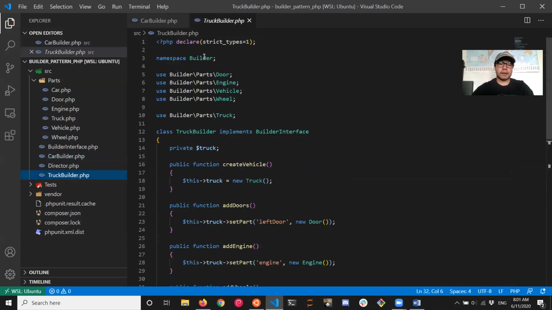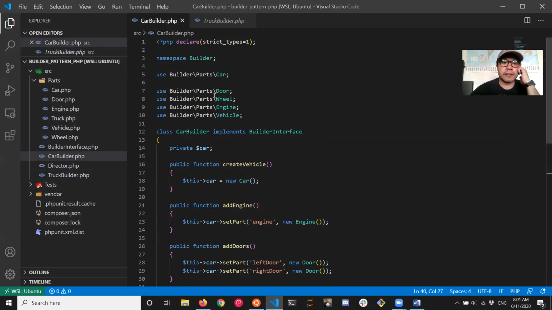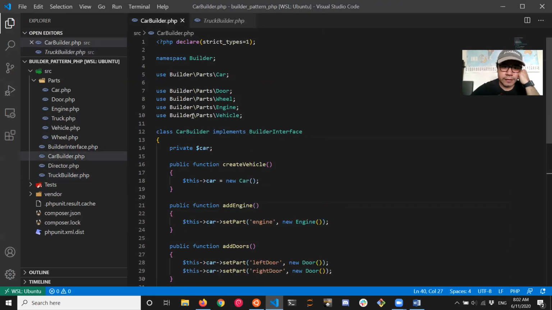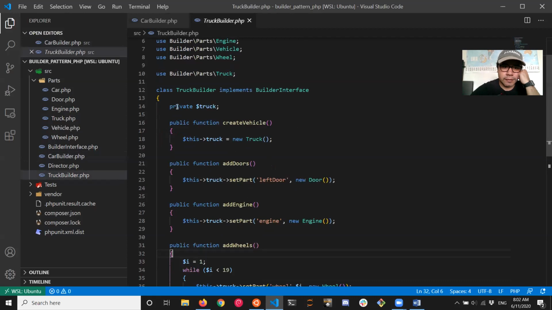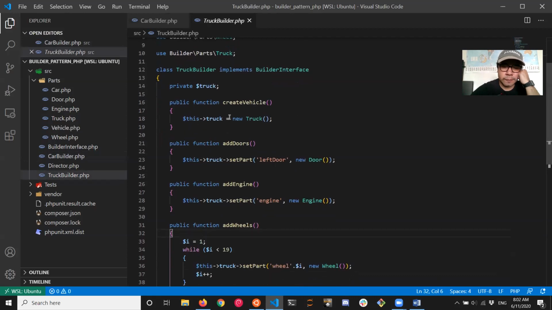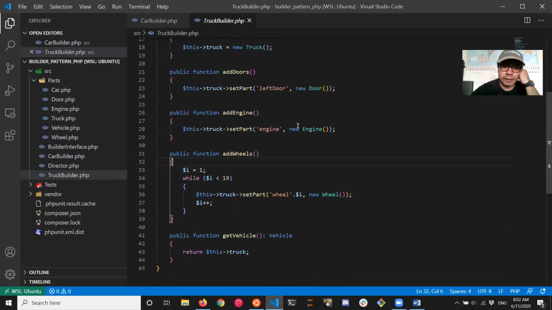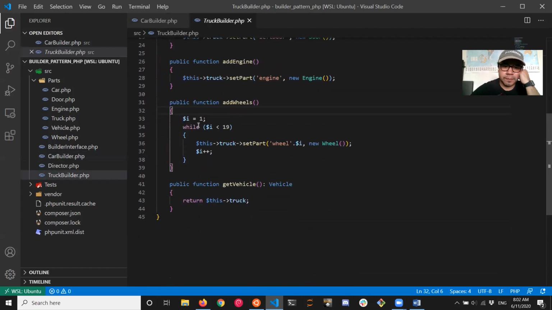Do the same thing. I'll just talk through this. So it's the same thing. We just import all these classes. And truck builder implements the builder interface, just like the car builder. We have our private variable truck, and it just follows the same pattern. Add our doors, add our engine. This right here, I decided to make all of our trucks in this virtual world have 18 wheels, so 18-wheeler trucks.